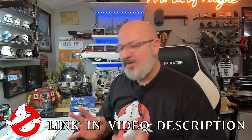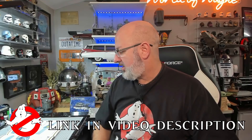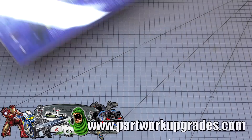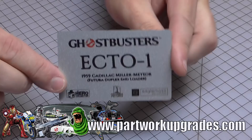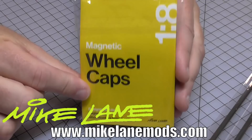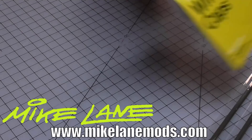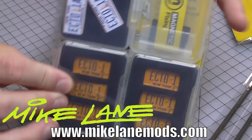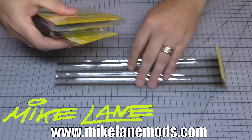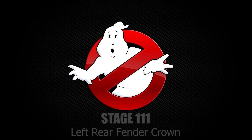I'm aware there are loads and loads of modifications for this out at the moment. I've got a few here which I'll quickly show you, and I will do a standalone show because there are so many. We've got the blueprint which I keep behind me on all the builds, the name plaque through Part Work Upgrades dot com, metal gurney floor covers to replace the ones in the vehicle, rear seat back covers for the jump seat, magnetic wheel caps that just push on, and die-cast license plates. Check out Mike Lane's site - he's got tons of stuff and I will showcase these and get them onto the Ecto-1.